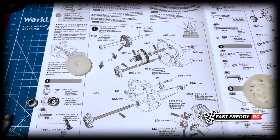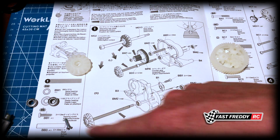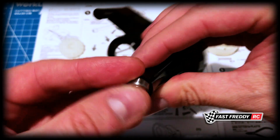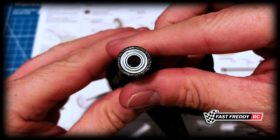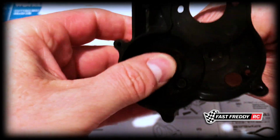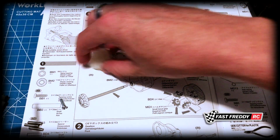So now we're going to move on to the second half, which is putting together the other half of the gearbox. Okay, so for the other half, we need to put in our bearings. So once again, let's get those in. And actually, I'll use it this way. There we go. It's in there. It's nice and tight. And then we have the other side, same sort of thing. It's indented down there at the bottom, so we just need to put that in, and it goes in actually very, very easily.